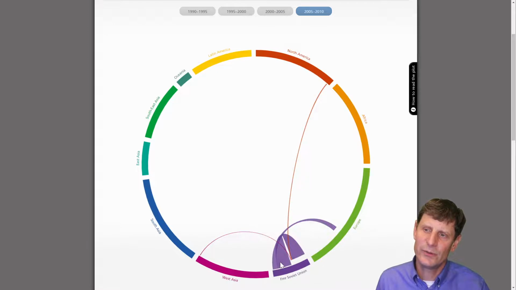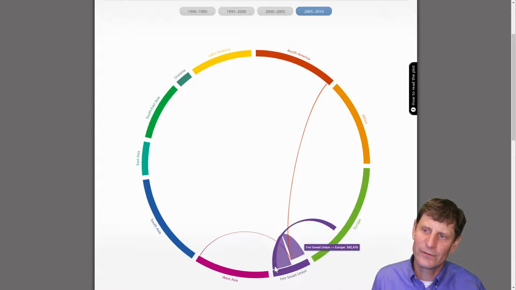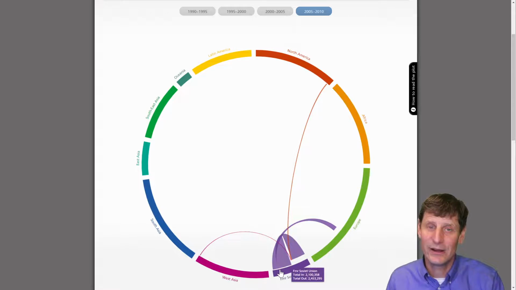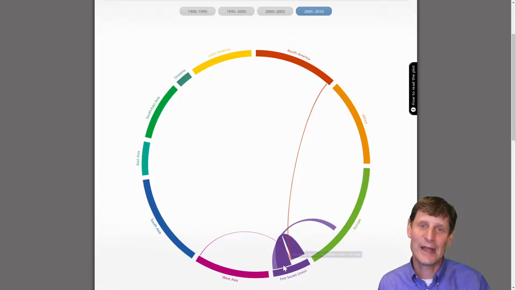Former Soviet Union, we see flows within the former Soviet Union countries fairly frequently, and then a little bit of movement from these former Soviet territories to Europe. Not a lot of motion that way, though, so most of it's within that sphere of influence by 2010. These numbers have probably changed a little in the 2010s, but especially with the advent of war in the Ukraine, we're going to see more migrations around the former Soviet Union. We've seen lots of movement out of Russia and out of Ukraine as well.